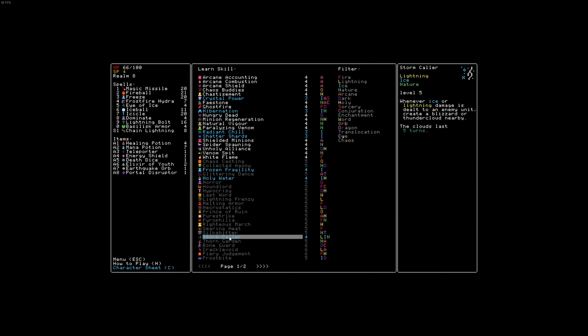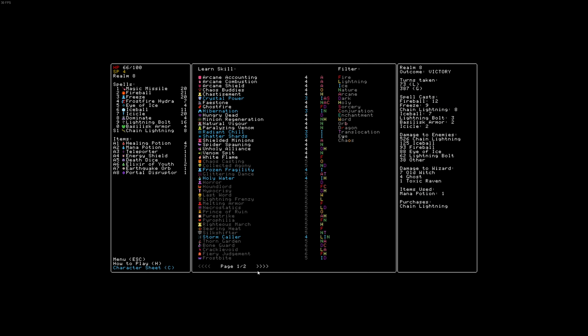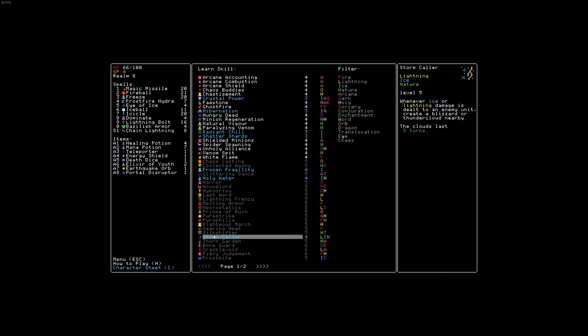Storm caller. Whenever ice or lightning, I do both of those, okay, it's dealt to an enemy unit. Ooh. Create a blizzard or thundercloud nearby. That's really cool. That's really good. I should take that. I can just afford it. Ooh, storm call. What's frozen fragility do? Reduces an enemy's physical and ice resistance by 100 until it isn't frozen. So you could freeze things and smash them with minions. That could be cool. Storm call is what I want, though. That's good. I'm so glad I saw that.